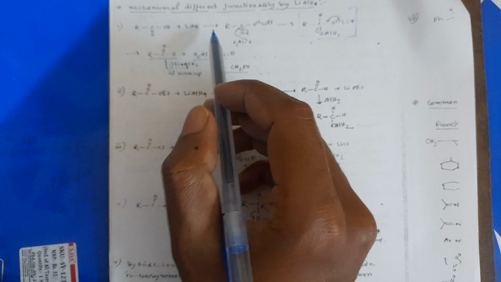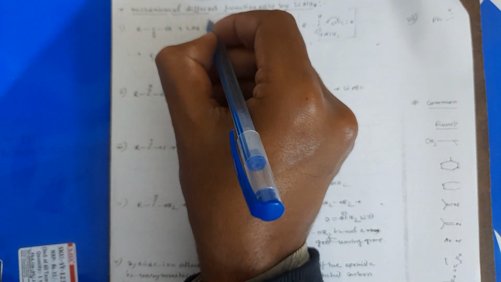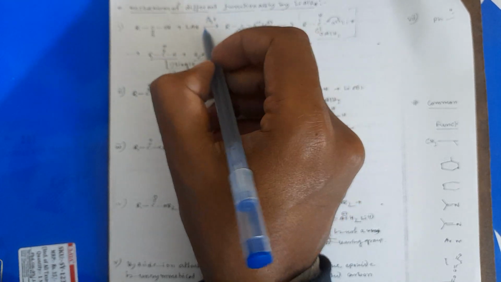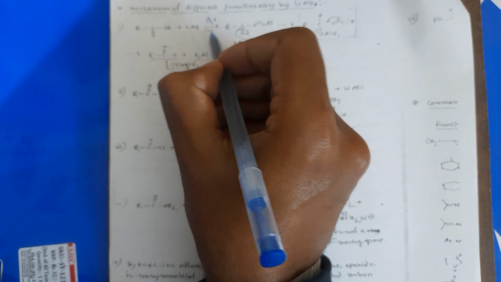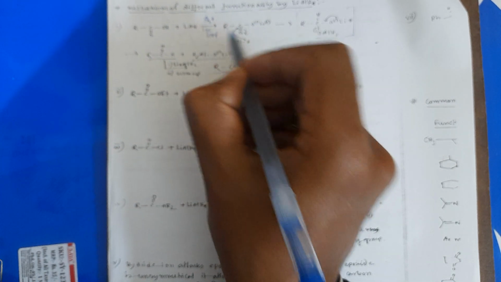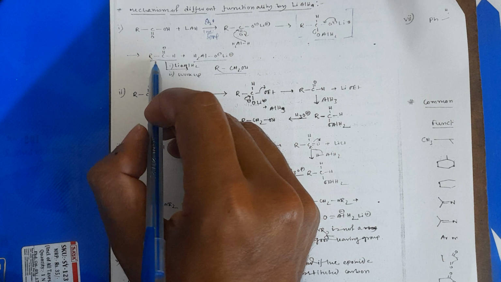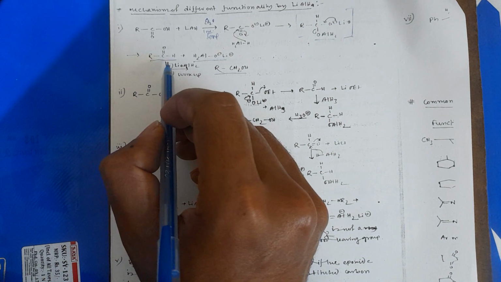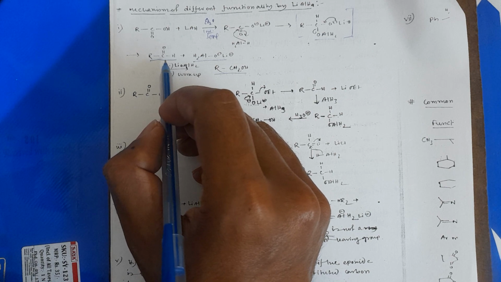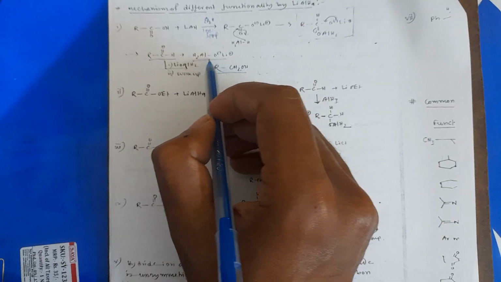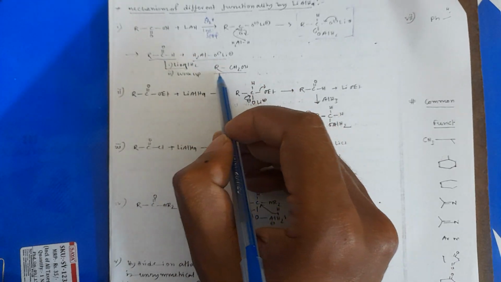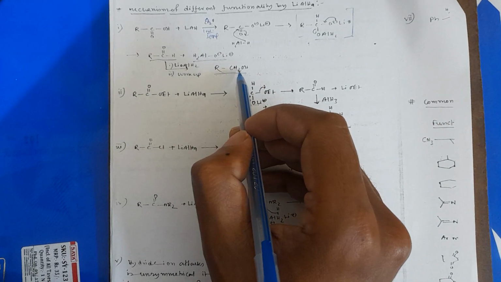So therefore, if you take any acid compound and react it with lithium aluminum hydride, obviously you have to use either diethyl ether and low temperature, that is very important, low temperature. So in the first step we will be getting the corresponding aldehyde product, and this aldehyde product further reacts with this particular compound, and ultimately it provides the corresponding alcohol.